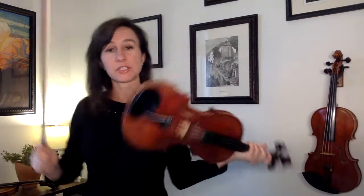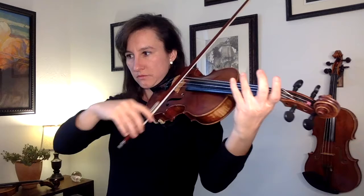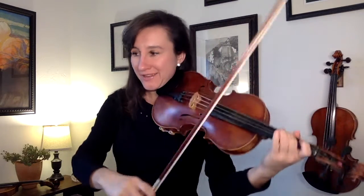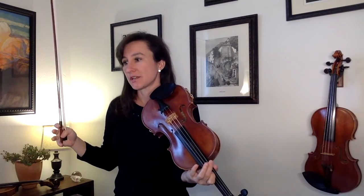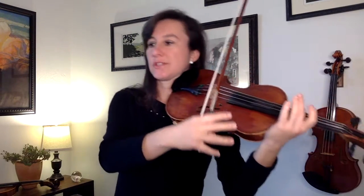So if you want to do it in third position, here's what I would do. I would start off in first. And then right there, this is measure 1, the second G. I'd shift up to third position, put a 1 there. And then I would actually stay in third position the entire rest of the song. It fits with your hand really well. You don't have to do really awkward shifts or anything. So all you do is you shift right there. You play the first 3 notes in first position and then shift and then stay in third position the entire time. So that's what those alternate fingerings are down below if you want to try that.